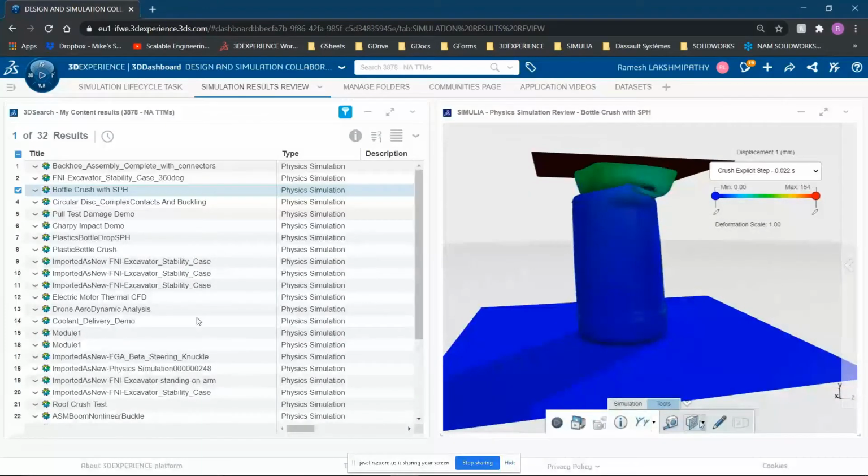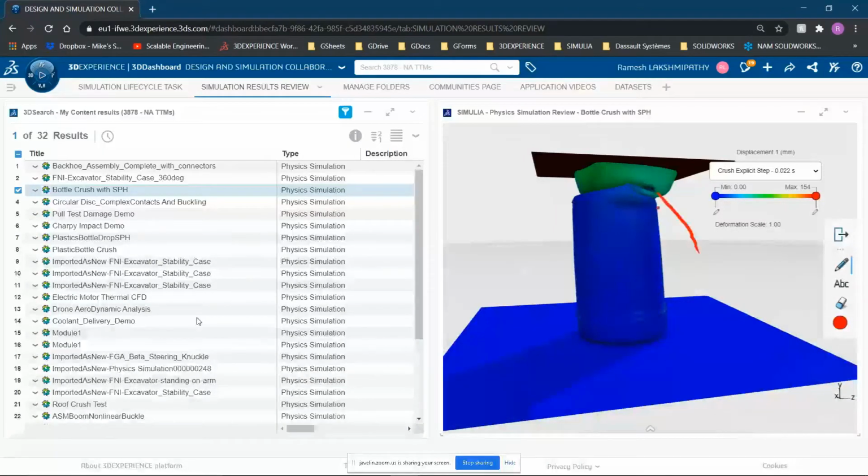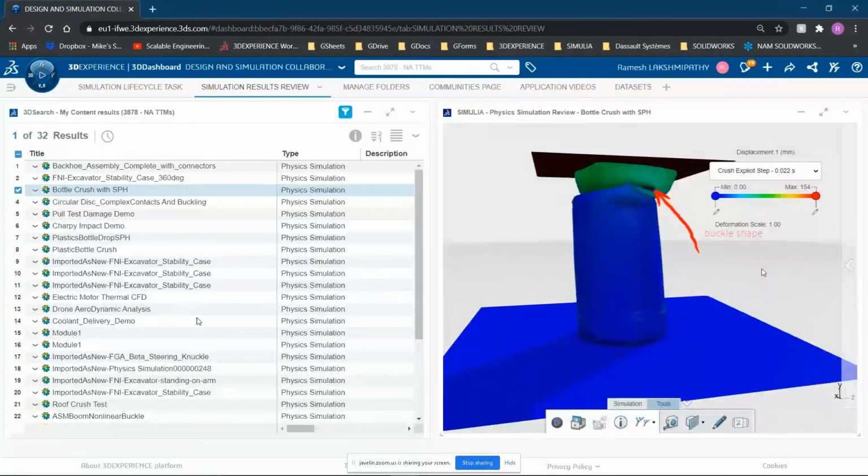So here we're looking at the same model that we had just set up. You've got access to change things. You can mark it up. So if you wanted to share this with your boss, or maybe you're the analyst and there's an industrial designer and you want to share some information about what you're seeing as the analyst, so that maybe he could potentially change his design, right? So it's really easy to share data on the 3DEXPERIENCE platform, especially.